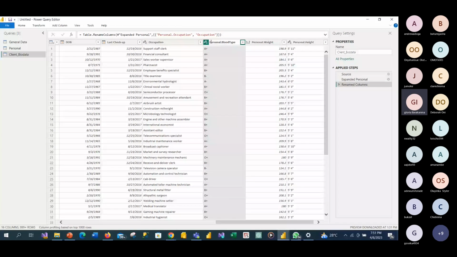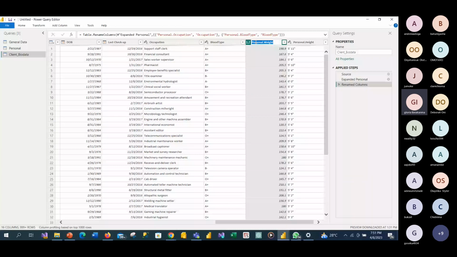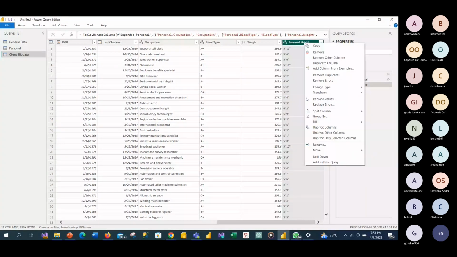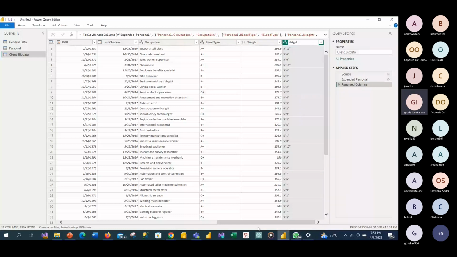We'll have the blood type, weight, and height. So our data is looking cleaner.